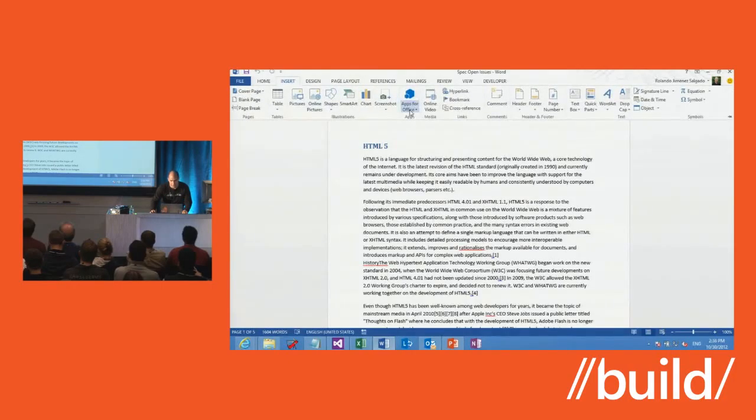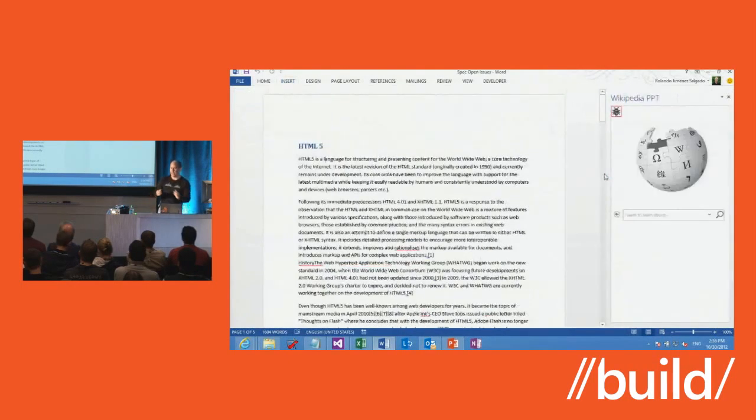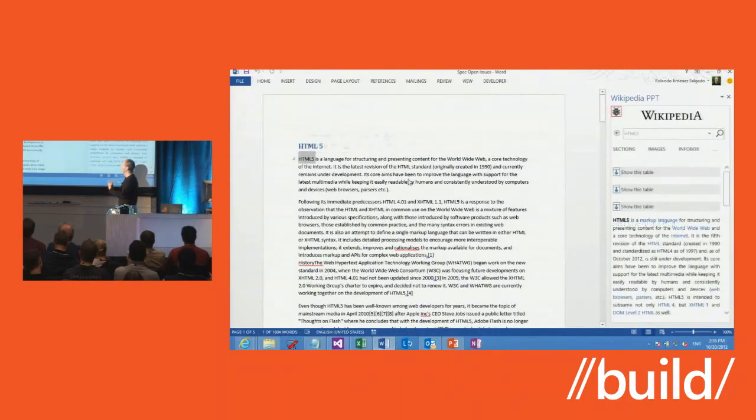I'm going to insert this Wikipedia app that basically allows me, as you would expect, to search content off of Wikipedia. So as I make selections, and then you will see this another capability of the API to basically react to events as the user selects stuff within the document, the Wikipedia app is responding to that.